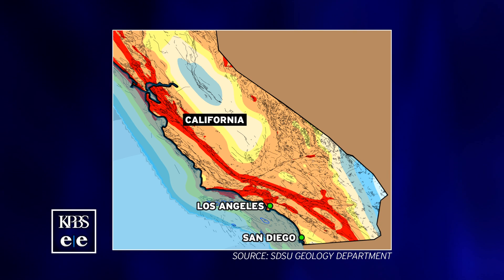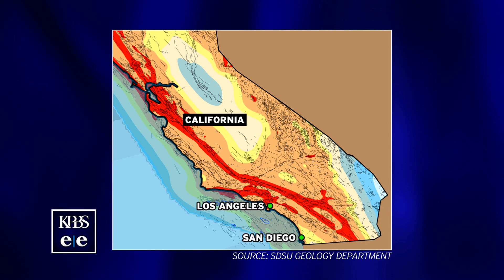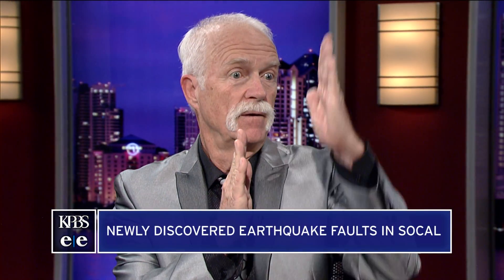You might almost visualize from the San Andreas fault in the desert to the offshore — it's all like taking a deck of cards and shearing it. They're all more or less subparallel to each other. The edge of the Pacific plate, westernmost California, is literally being sheared past the rest of North America. The offshore faults are not as big as the San Andreas, but they're as big as the Elsinore fault — which gave us our Easter earthquake four years ago in Baja California — and as big as the Rose Canyon fault. Those faults at Coronado Banks and Santa Cruz Island could easily do earthquakes of magnitude seven.